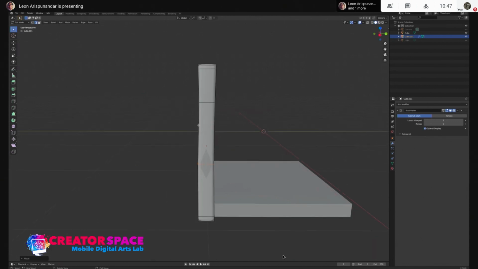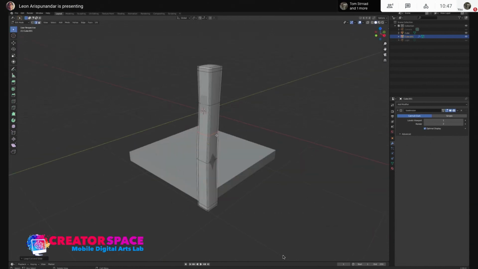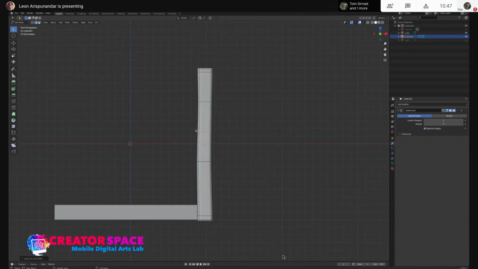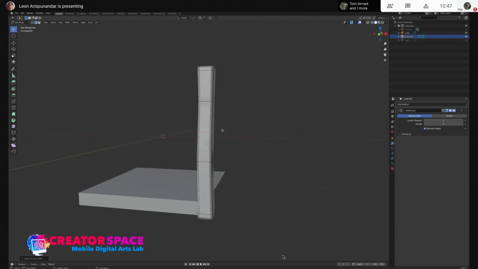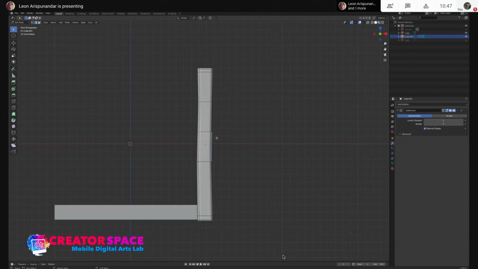This is something that you can play around with as an artist, and use your artistic ability to make it not exactly real, but it's real.